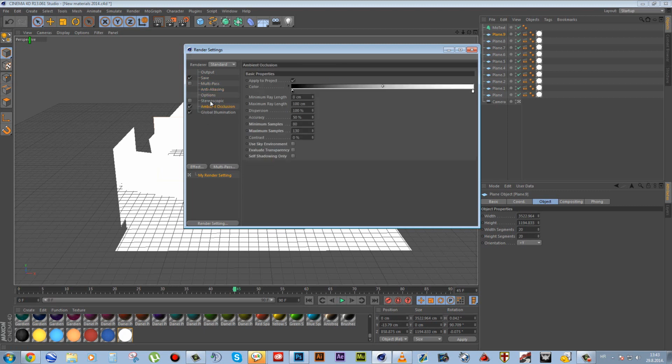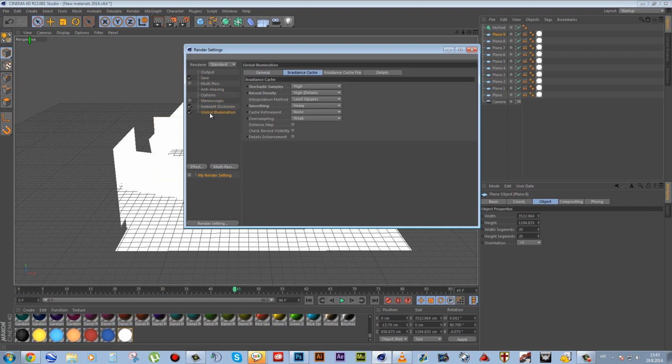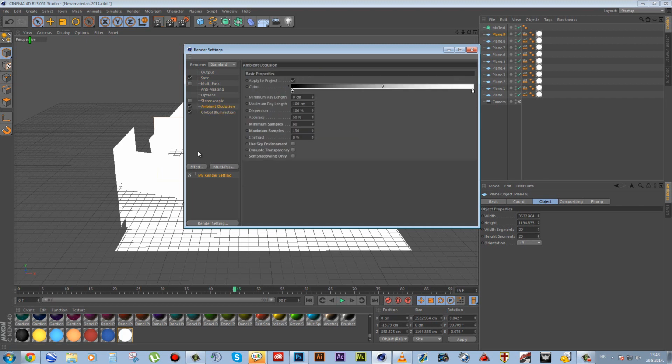Options: stereoscopic nothing. For ambient occlusion and for global illumination, you go on the effect here and you'll find them here. Go on the ambient occlusion. Before you do anything here, you must know if you have a slower computer or a normal computer like I do.